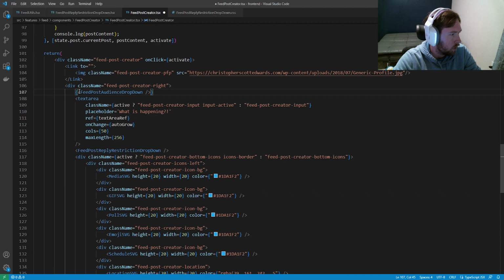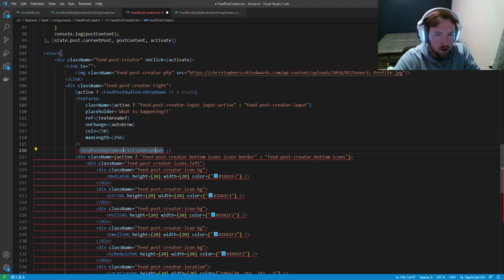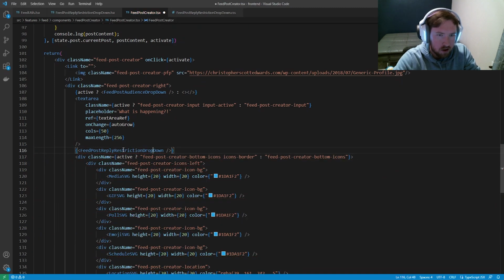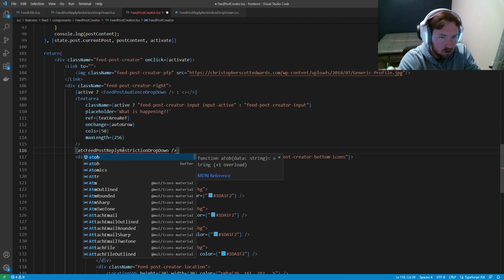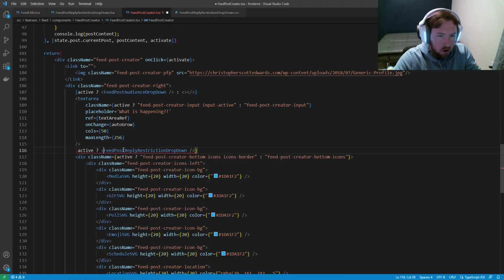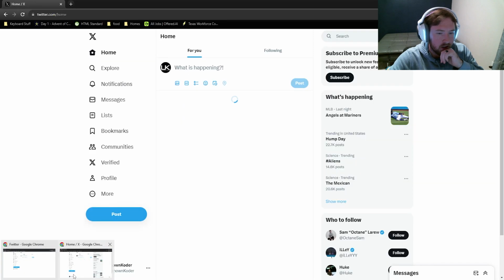How do I want to actually do this? I'm going to do it like this instead because I don't like what I have here. Active, question mark. If we're active, we'll do that. Otherwise, we'll do this. Same thing with this, although this one seems like it's working already, which is strange. But let's fix this up. So active, question mark, and then we'll show this. Oops. So theoretically, now we should only be able to see it if it's active.